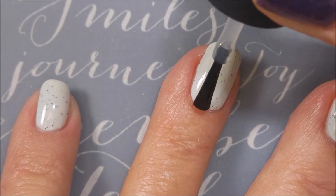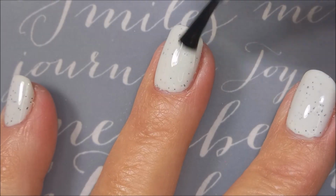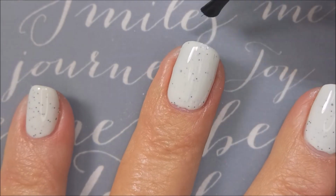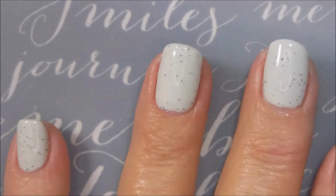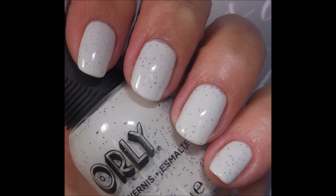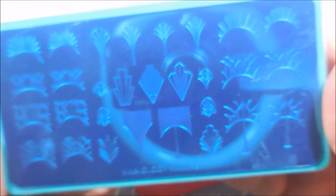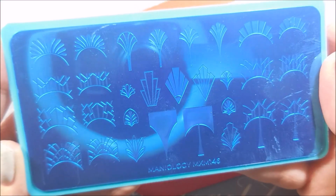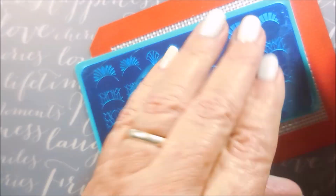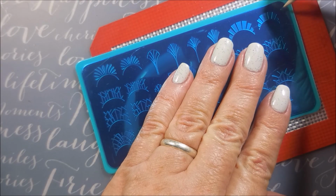So here we go with our INM out the door. Going to give it a quick dry top coat on top so we can dry it down and do some stamping. Definitely going to be playing today. Here is a swatch photo of Bohemian Child. And Maniology MXM146. This is like an Art Deco plate, and I thought it would go really well with a 1970s shade of polish.